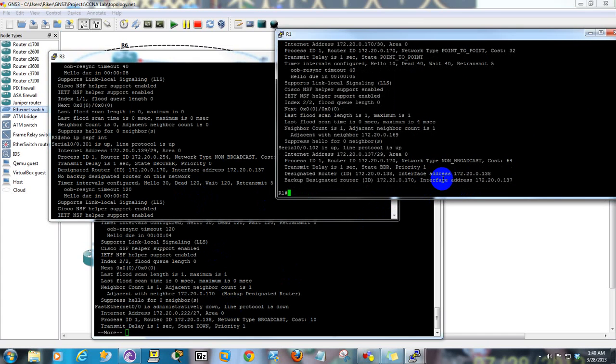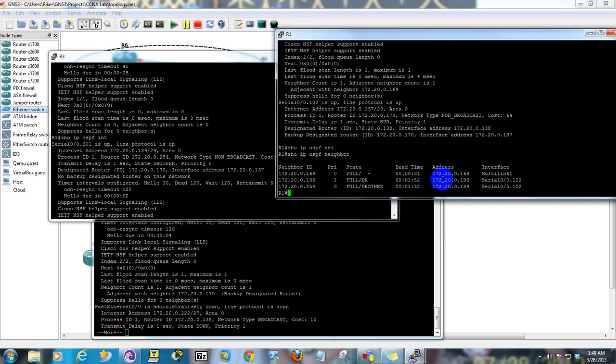So we're going to show IP OSPF neighbors, and we can see that 169 is full. 138 is the DR, which is this guy right here.